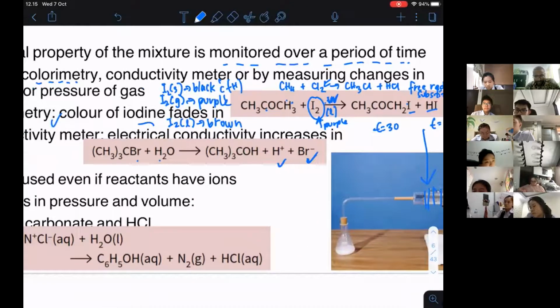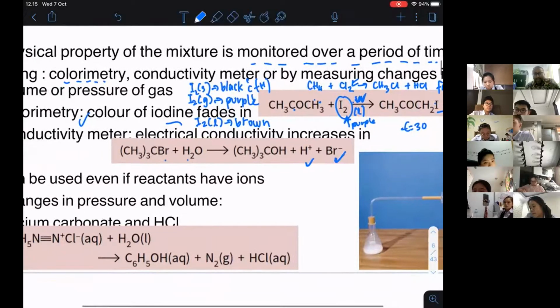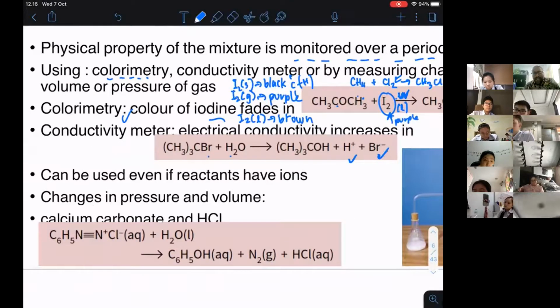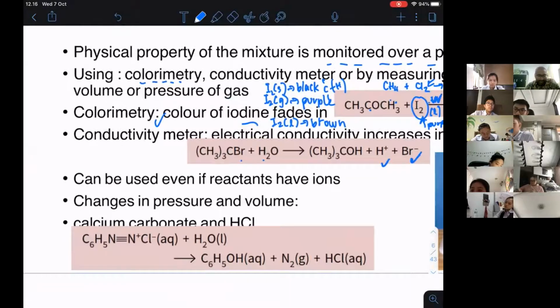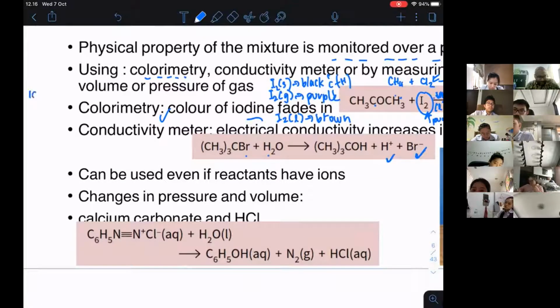Okay, so if we use colorimetry, it is going to measure the intensity of the color. Previously, let's say, I never used colorimetry before, but let's say the intensity was 100%, but now it's going to change slowly to become 0%. So I can measure the time it takes to go from, let's say, 100% to 90%. If I can set a particular time interval, I can use colorimetry to find out the rate of reaction.